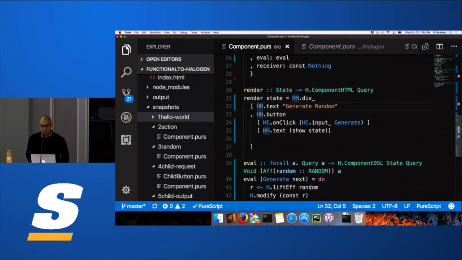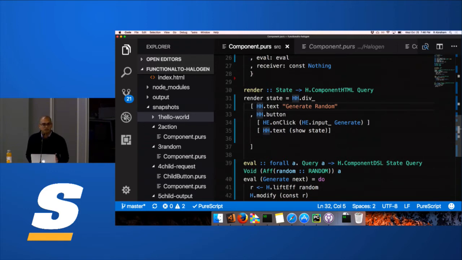JSX is actually transpiled into JavaScript underneath. So I think you would require another layer here. You would have to first transpile it into PureScript. Probably right. Maybe the PureScript libraries compile directly to JavaScript instead of JSX. So that could be it, yeah. I haven't really looked deep into it.